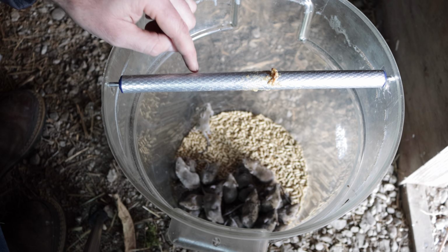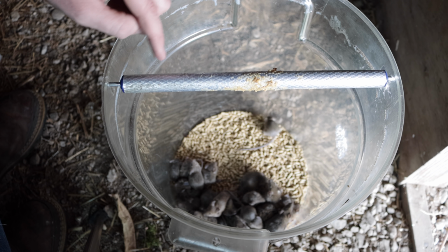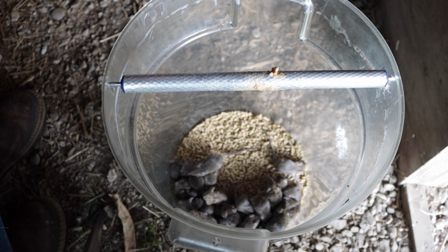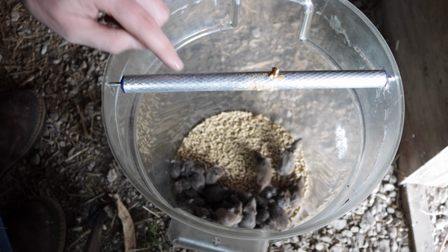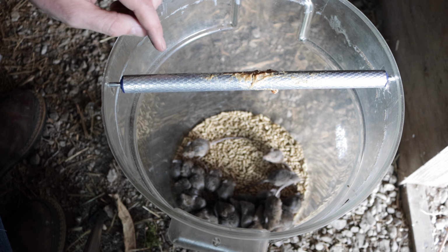Well, we were trying to beat a record of 11 mice in one night, and actually, we got more than double that last night. The mice wanted the bait, they walked out on the log, it spun, and they dropped down. I've tested out over 700 mouse traps with motion cameras, and this is in my all-time top 2, along with the flip and slide. It's so simple and effective.